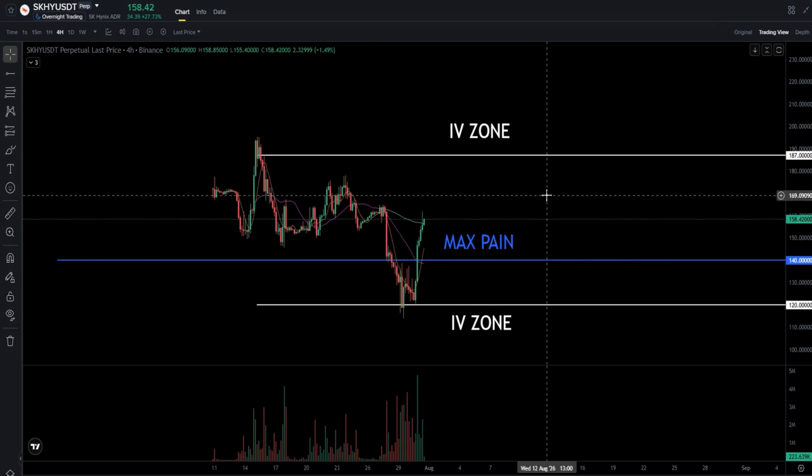Now, lastly, let's check the liquidity zone. Since the stock price always moves toward areas with high liquidity, you need to know where the liquidity is located. The reason the stock price moves toward areas of high liquidity is that institutions tend to deliberately move the price in order to execute large positions.